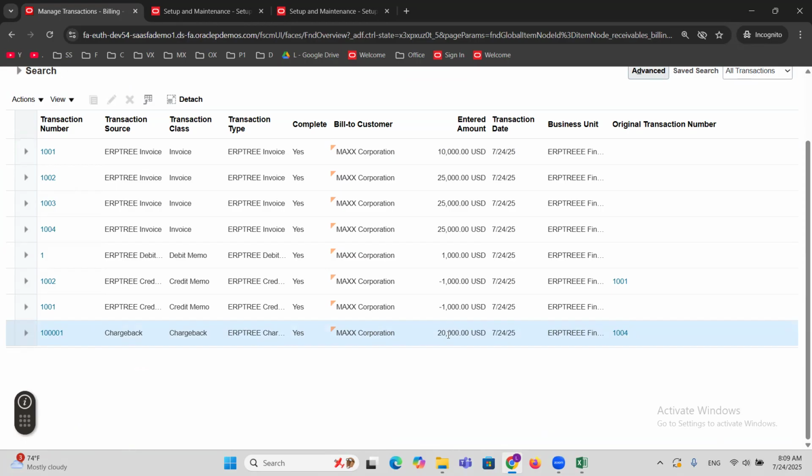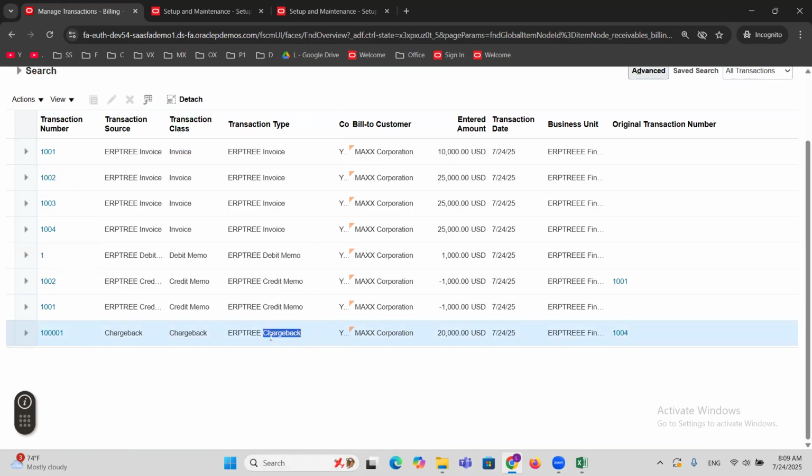The $20,000 chargeback the system created based on the original transaction 1004. Yes, the system is using the transaction type which we specified as ARP3 chargeback. But when you talk about source, we never created the source. Automatically the system utilizes the source which Oracle is providing.